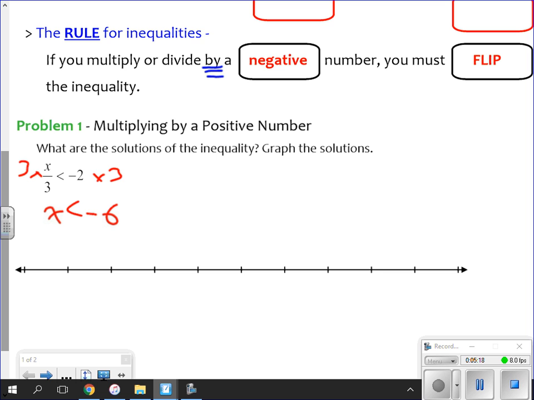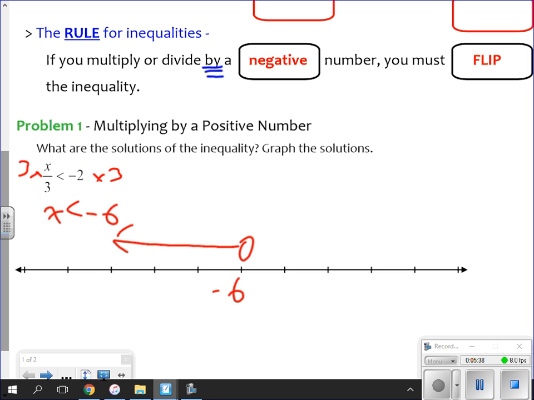Okay? And now to graph it, just put a -6 somewhere on there. Is it open or closed? Open. God, you guys are getting this good. And I want everything smaller. I ask open and closed a lot because that tends to be a tripping point for a lot of students, but you guys seem to be doing well.